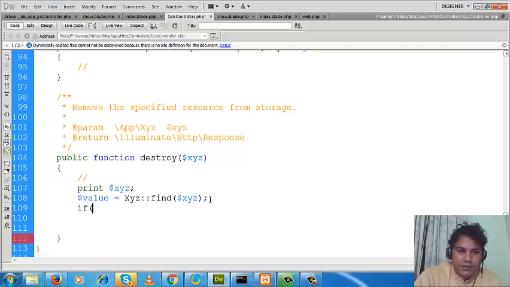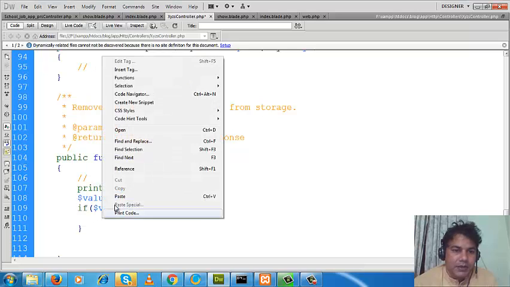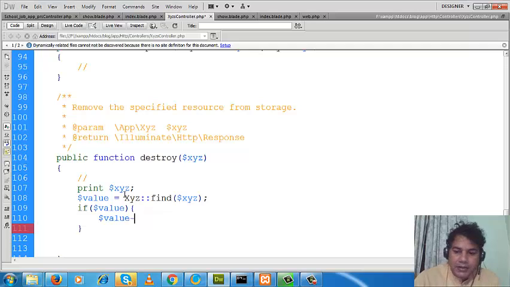Now I will check if there is anything inside this variable, then I will call the delete method to delete the record.